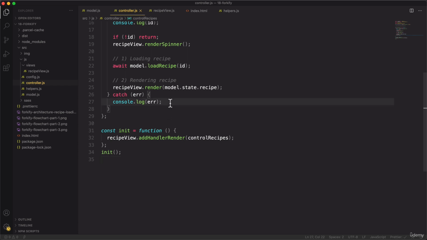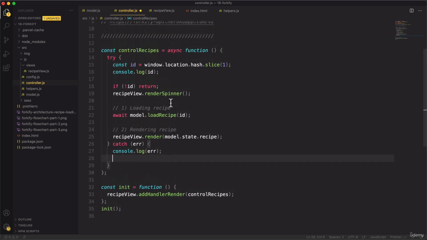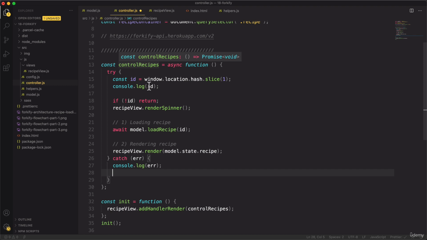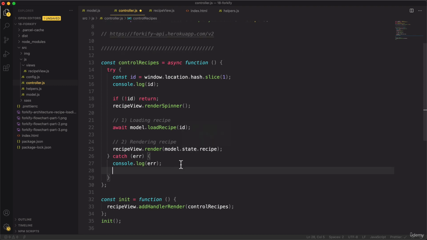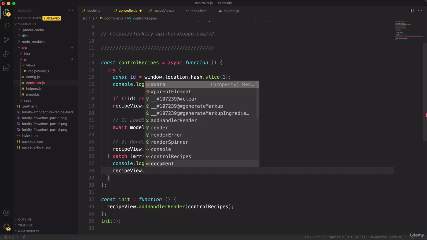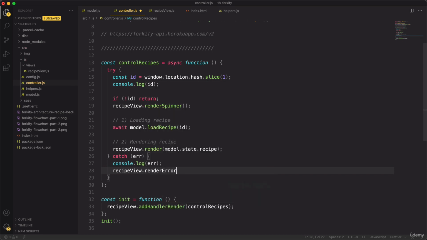So let's do that actually. So that's going to be right here in the catch block of the control recipes controller. So recipe view dot render error and then some message. But what is this message going to look like?